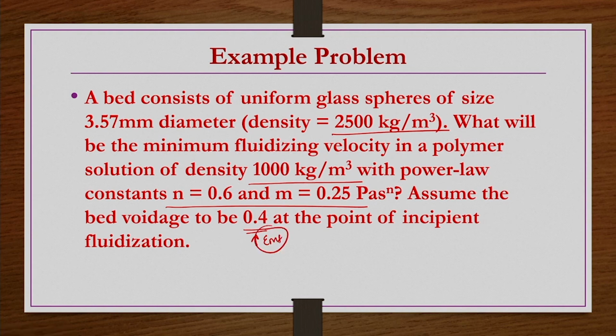So, what you need to find out is the minimum fluidization velocity. In the problem it has not been mentioned whether the flow is under streamline conditions or turbulent conditions, and we cannot find that out either, because in order to know whether the flow is under streamline conditions or not, we have to find Vmf, which we do not know. Indeed, we are solving this problem to get that Vmf. So, for that reason, we first calculate the Galileo number.